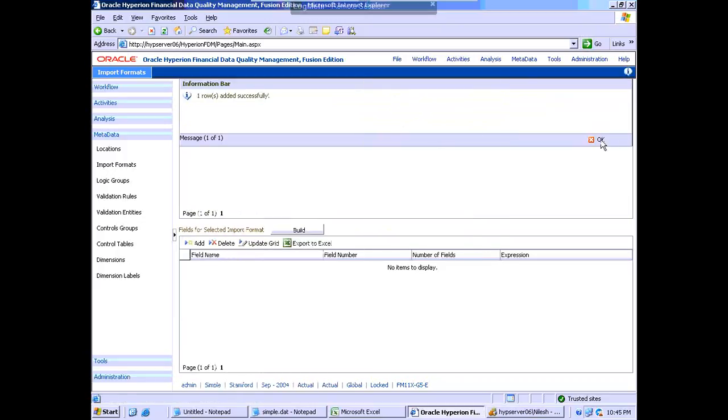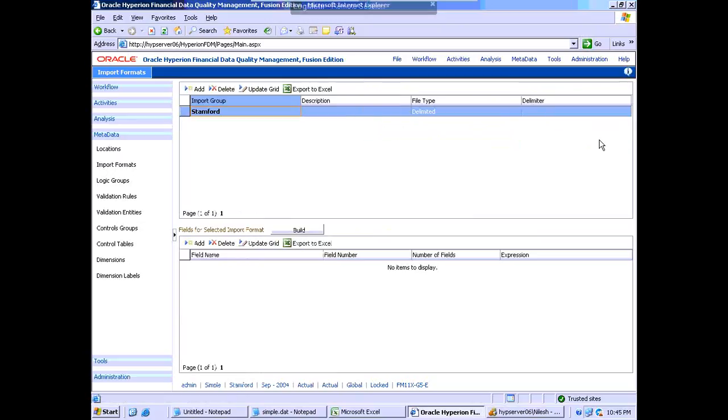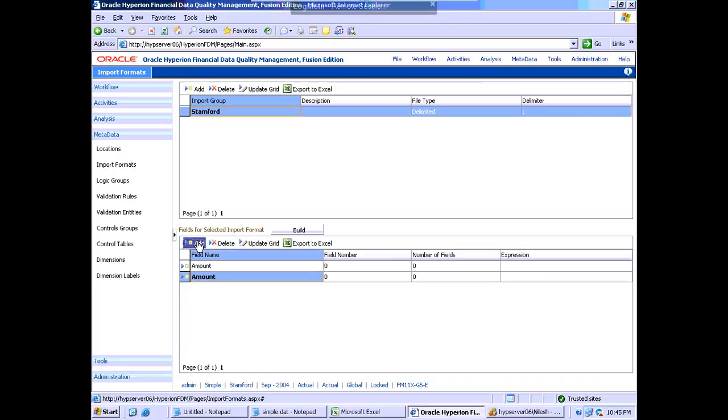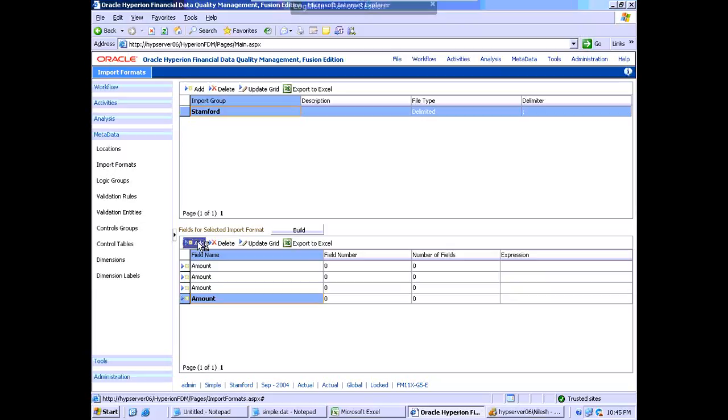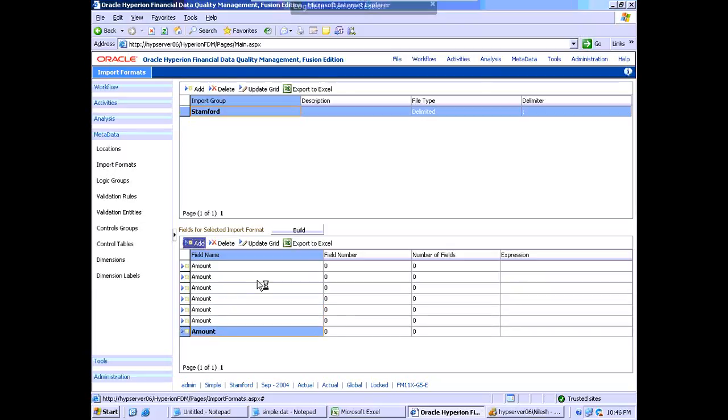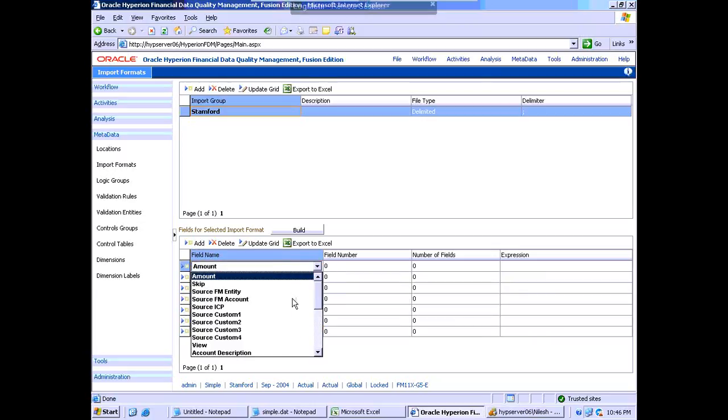import group. And now I'm going to create the import format according to that source file. Here, what are the dimensions we have in the source file? What is the sequence number for each dimension member? We have to check it. So I'm going to add 8 rows. Check the dimension members here.